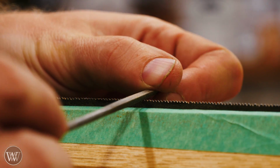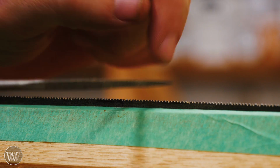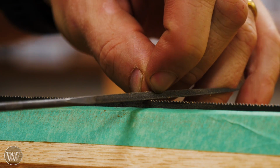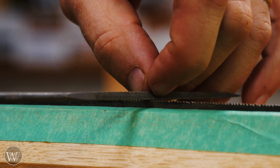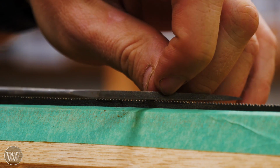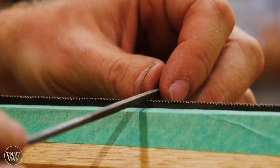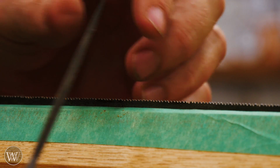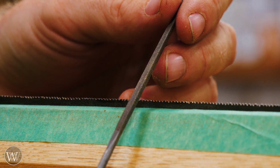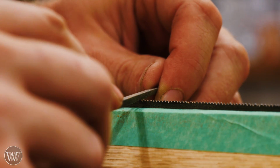You want to make sure that when you put the file in there, it doesn't go too deep. In other words, you don't want the tooth of the saw plate to come up more than half an inch into the face of the file. If it comes up halfway or more into the face of the file, then you're going to be wearing out the middle of the file faster than you're going to be wearing out the edge. So you just want to make sure you're doing that. These small teeth are going to require a tiny, tiny little file. I don't care much about the names and numbers. I'm just looking for a file that, when I put it in there, actually fits the tooth.